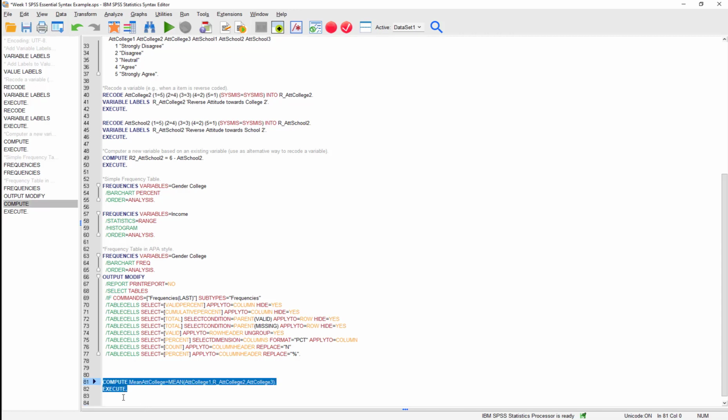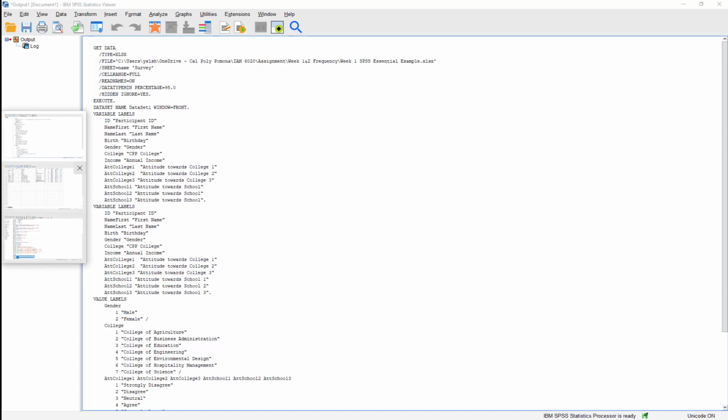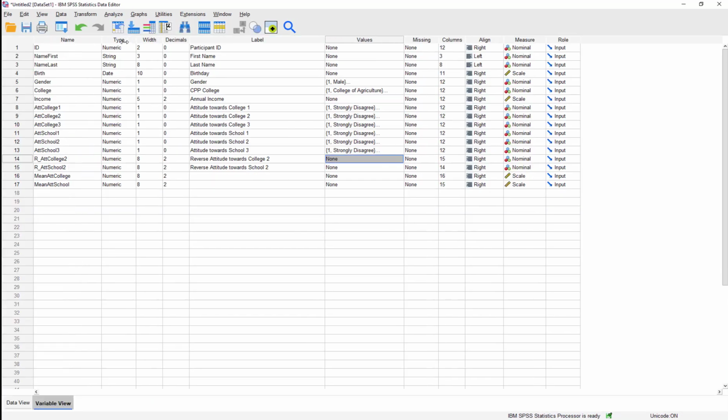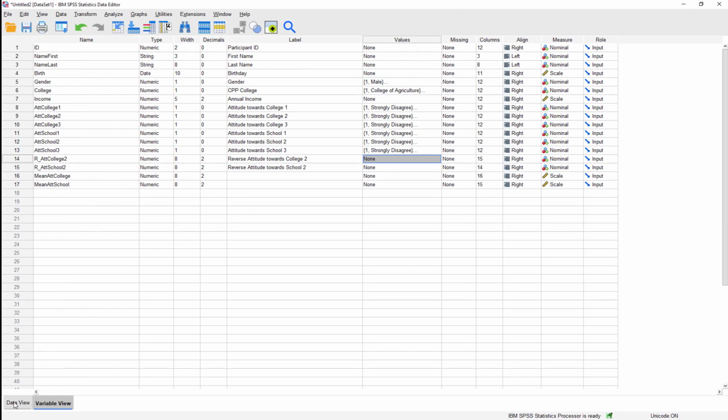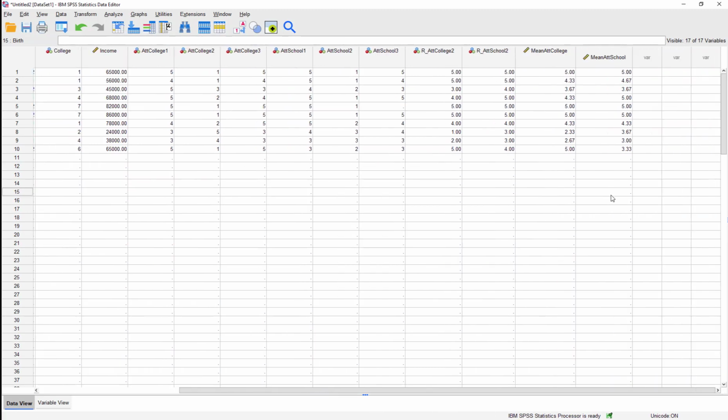I can copy the data down and change college to school. And then select both commands and ask SPSS to run both. Now if I go back to the data set, I should have mean values of both computed here. I can always go back to the data view, scroll to the far right, and see whether the means have been computed.